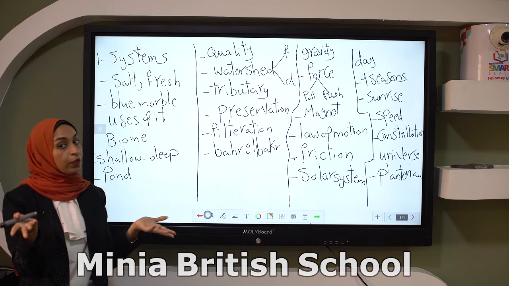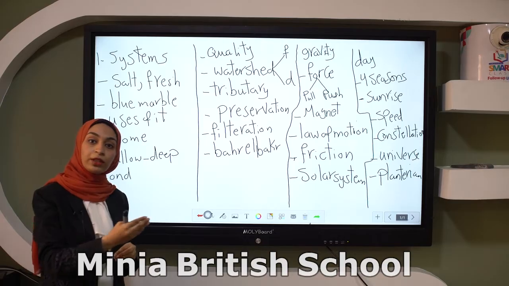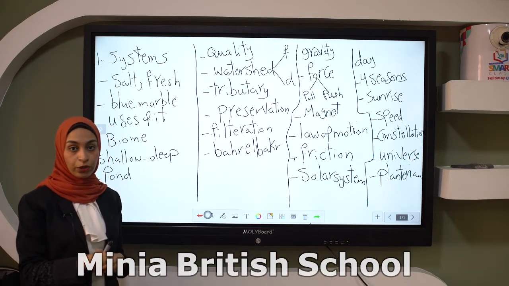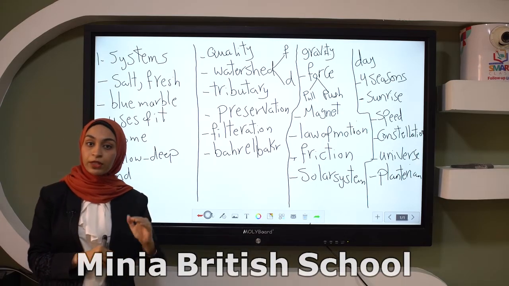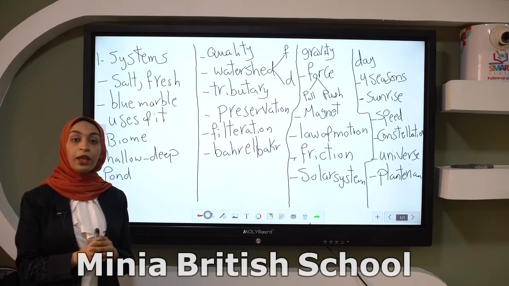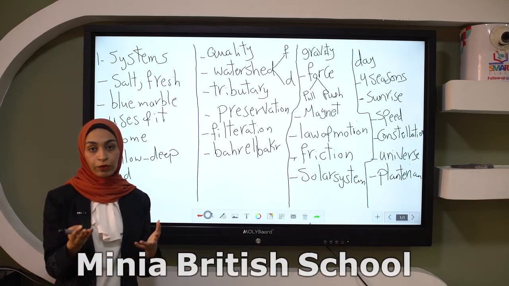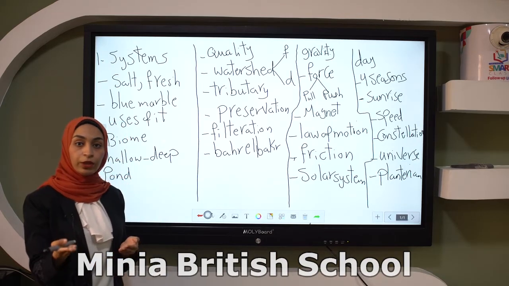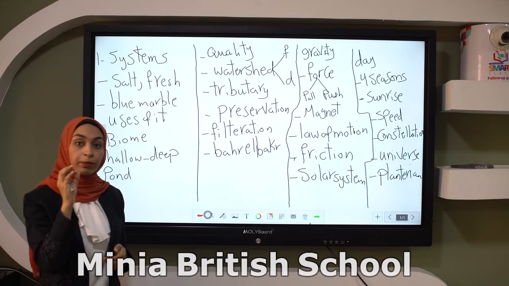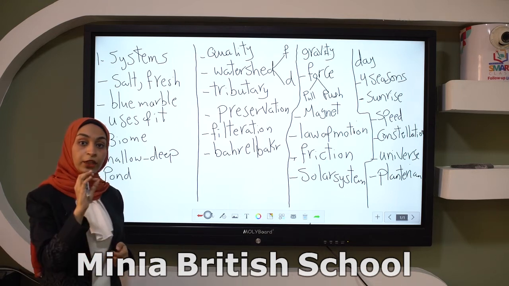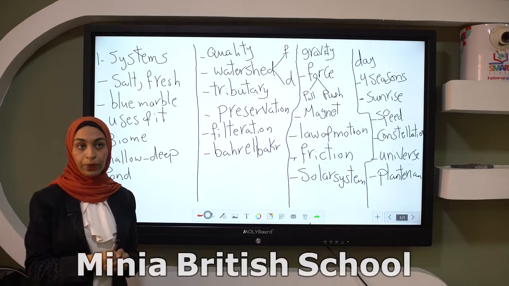Then we said what is the meaning of watershed. We said it's an area into which water comes from many different water resources, and if the level of the water increases, it causes flooding. If the level of the water decreases, it causes drought. Then we said what is the meaning of tributary, which means a small river that flows into a bigger river, then to the sea, and then to the oceans. And any pollution that happens in one water body, all the water bodies will be polluted because they are connected together.